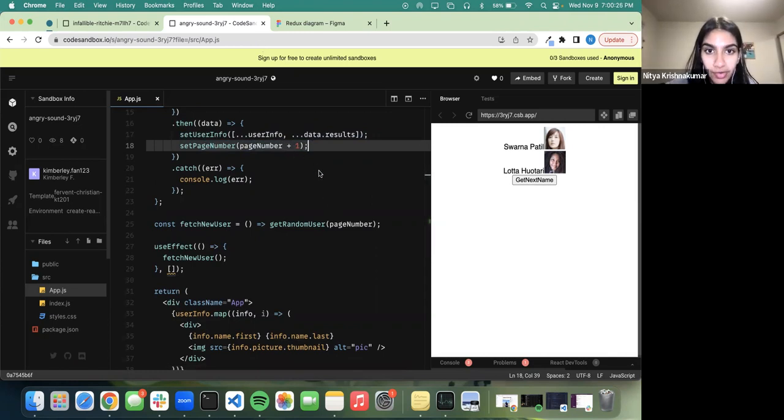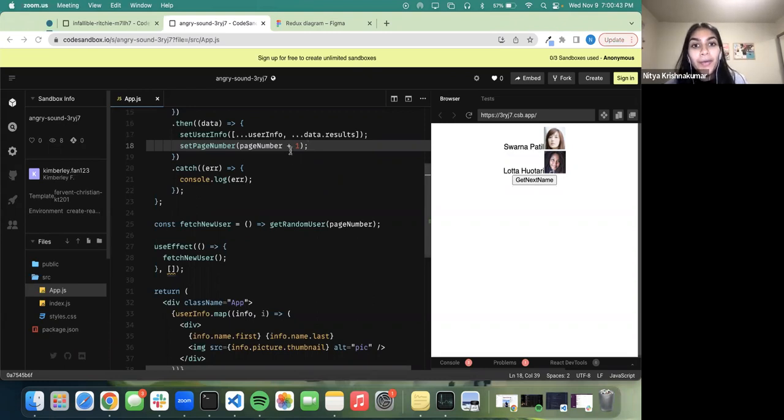Whenever a state changes and it re-renders, does it rerun everything in the component from top to bottom, declare variables, define random user again? Yes, it does. So when the page re-renders, it's basically just running your component from start to finish, which is why you want to be careful about using useEffect, because it really slows down your app if you're constantly re-rendering the page. So it's not really good practice to pass in nothing into useEffect, because that would trigger a lot of reloads and that would be really slow for the user.